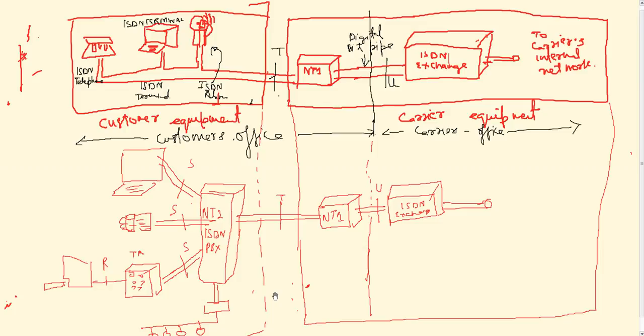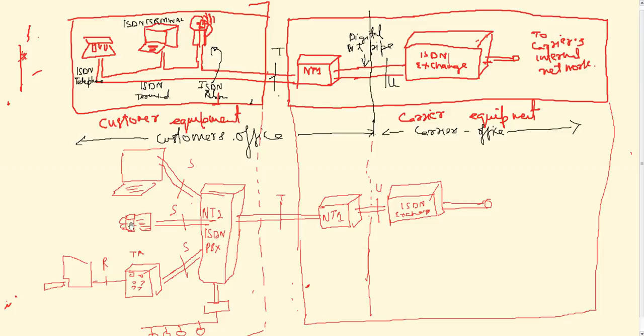Before that, we may also discuss a little bit about the terminal equipments. We have terminal equipments like TE1. These are TE1 equipments, and there may be TE2 equipments also. Then there is a terminal adapter, TA, which is used for the non-ISDN equipments, because these are the non-ISDN equipments. Does it make sense? Good. Because if you have non-ISDN equipments, you need a terminal adapter. The interface between them is going to be R.